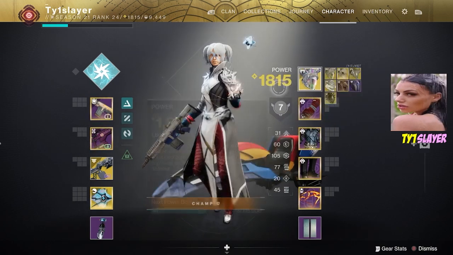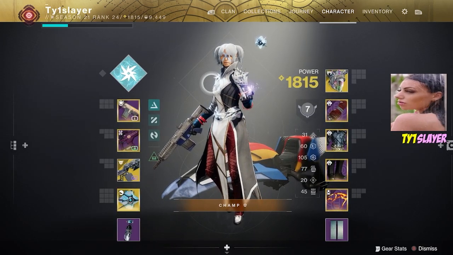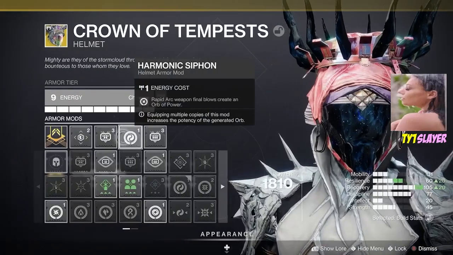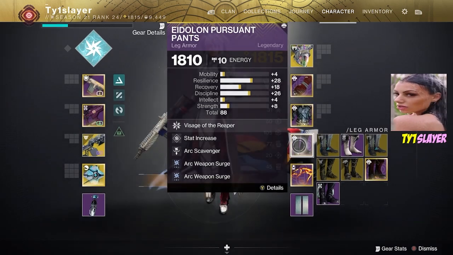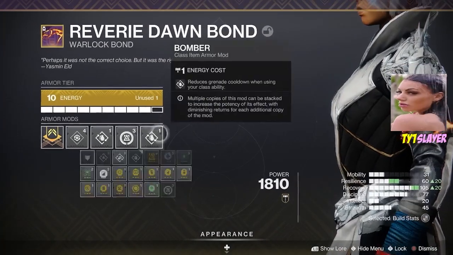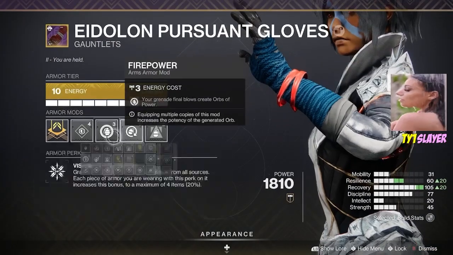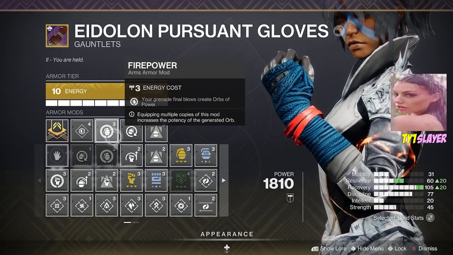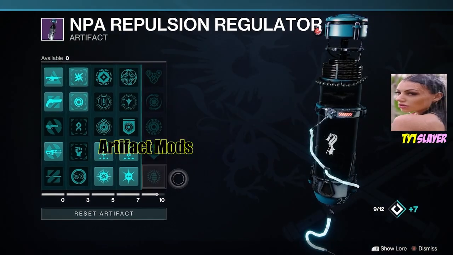But the general basis is, via your fragments, while you're amplified, any rapid final blows will create 1 Orb of Power. While you get any Arc Siphon, multiple rapid arc weapon final blows, that's a 2nd Orb of Power. 3, via Reaper, when you do your class ability, when you get your next weapon final blow, that's a 3rd Orb of Power. Also, Firepower, when your grenade final blow will create an Orb of Power. So up to 4 Orbs of Power just off of that synergy alone. And this is just off the gear, not taking into account any artifact stuff.